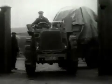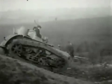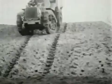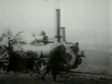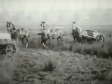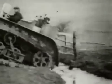The Industrial Revolution had made the cavalryman and his horse obsolete, but it had invented new forms of horsepower that unconventional minds realized could be made to take their place. The Caterpillar tractor, seen here in a film of 1908 advertising its usefulness to the farmer, was one of them. Machines like these took hold of the imagination of soldiers like Ernest Swinton. Appalled by his first sight of the Western Front, his mind turned to the tractor as a way through it.